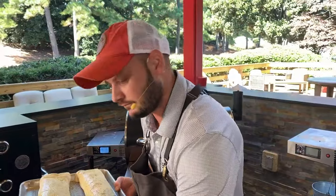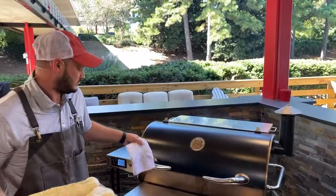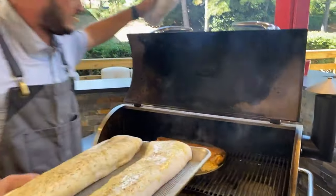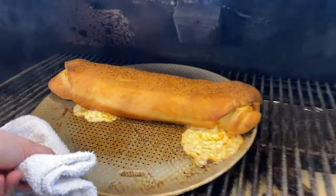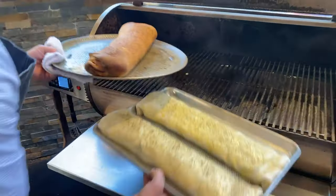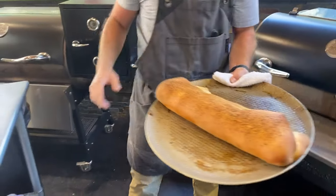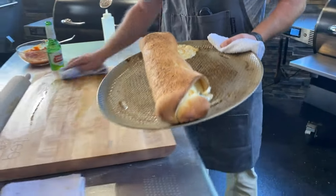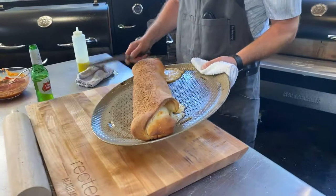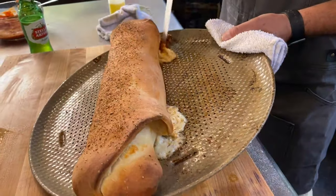All right, come on in here. Look at that Stromboli. Golden brown, delicious. We had a little leakage out the side, but hey, that is okay, because it's going to be delicious. That's what I'm saying. And I don't mind that, because that cheese gets good and crispy. Look at that.